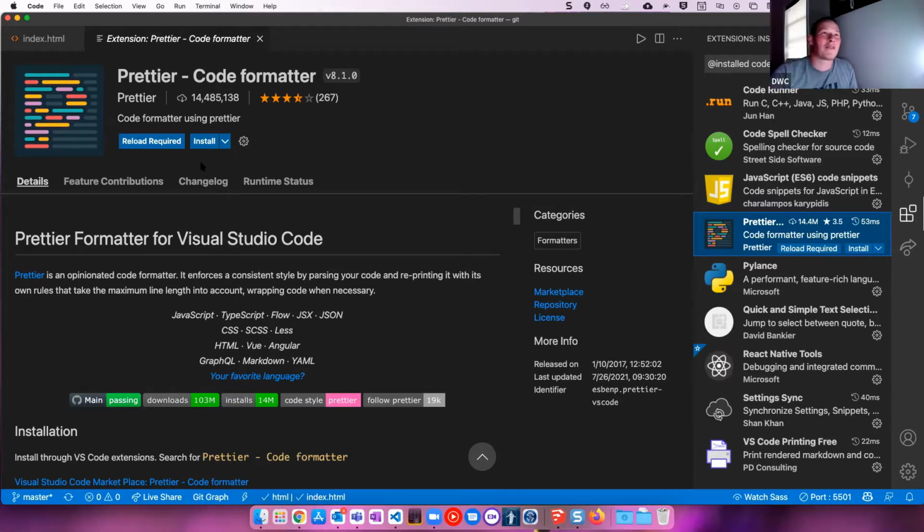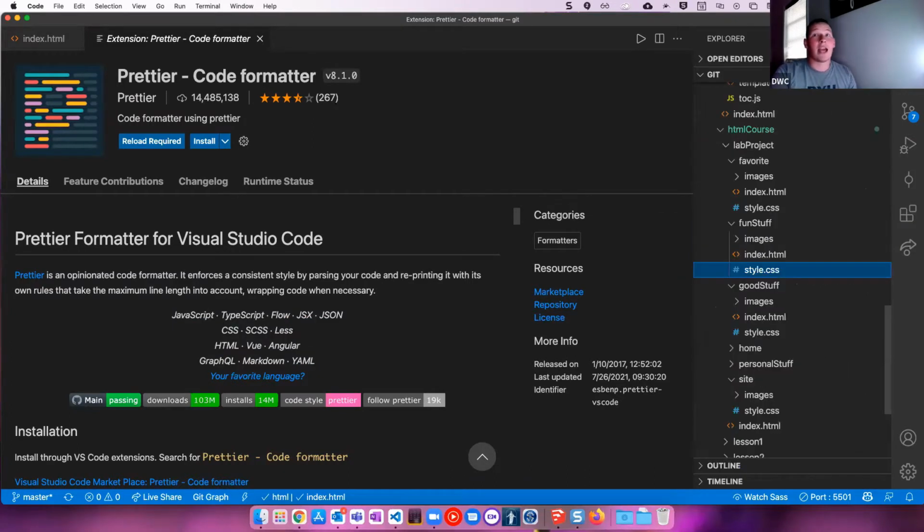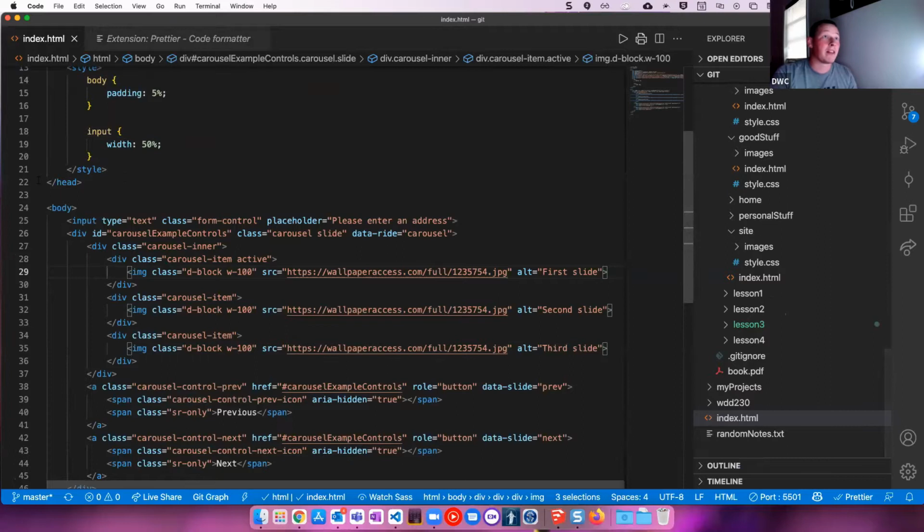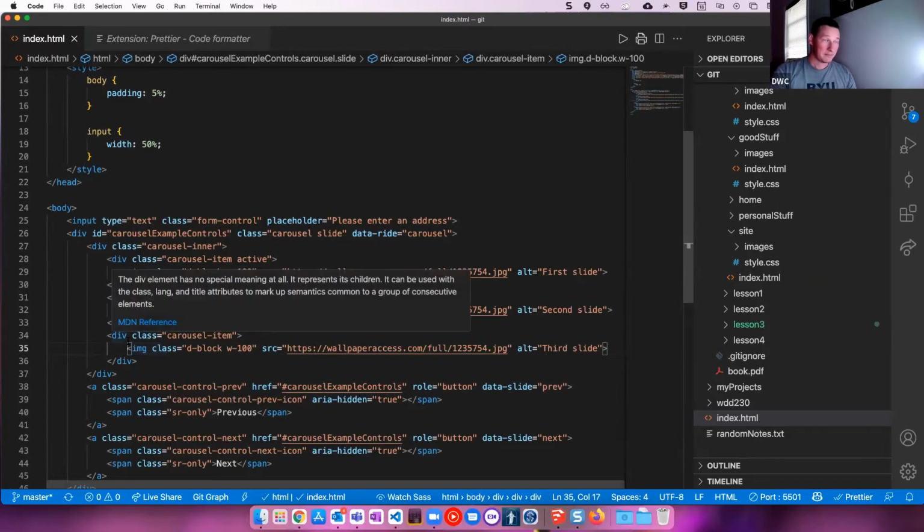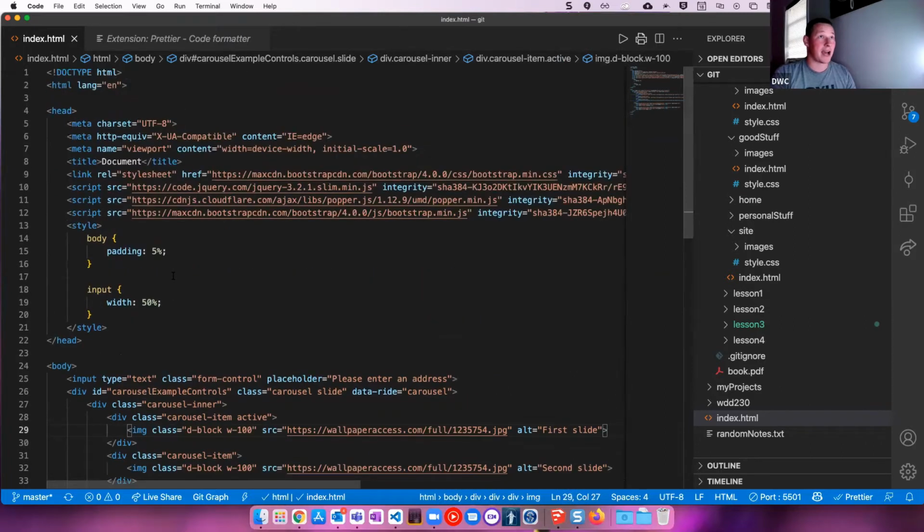Okay, so just to review for anyone who didn't remember, Prettier allows us to format our code in a bunch of different languages. Okay, we're working with HTML and CSS. Those are on this list. JavaScript is the next big one, but it'll work with all of these. And it's amazing. If I look at any given HTML file in here, you can see that there's a really nice structure here. Every time there's an element inside of something else, it's indented really nicely, so it's really easy to see where things are at.